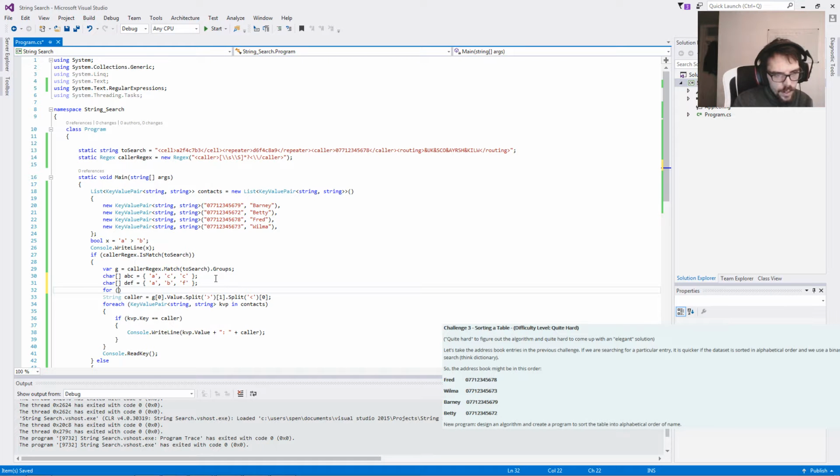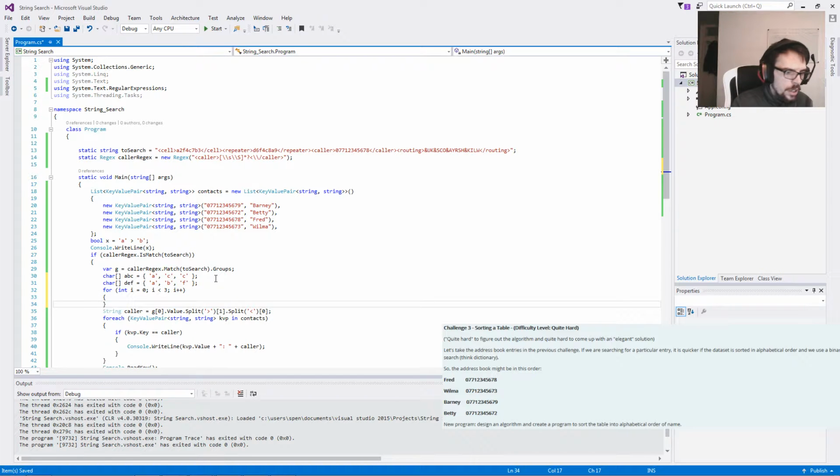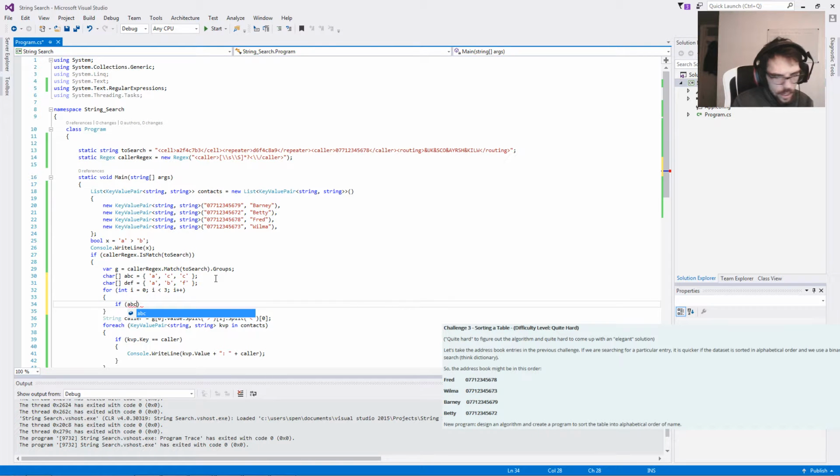For int i equals 0, i less than 3, i plus plus. If ABC[i] is greater than DEF[i]... no, I don't think this is going to work. How am I doing this?